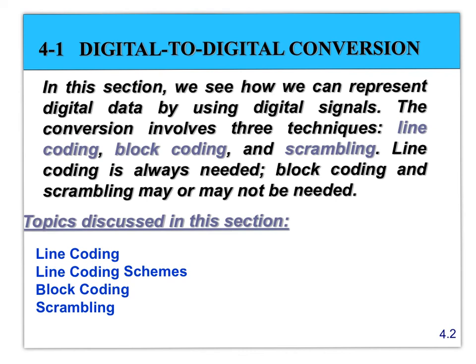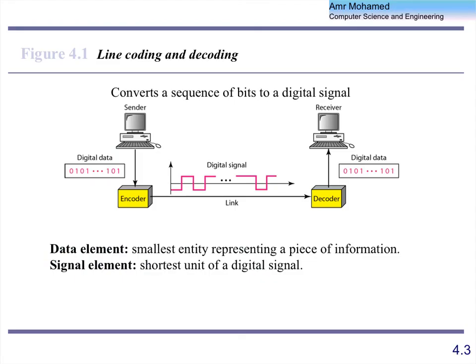So we'll talk about what line coding means, and we'll talk about a series of line coding schemes and the difference between these line coding schemes. And we'll talk about some important metrics with respect to these line coding schemes. Based on these metrics, we will say that, okay, this scheme is good from this perspective, but it's bad from another perspective. So we need to define some reference metrics based on which we say this scheme is good, this scheme is bad, and so on, right? Then we'll get to block coding, and then we'll talk about scrambling.